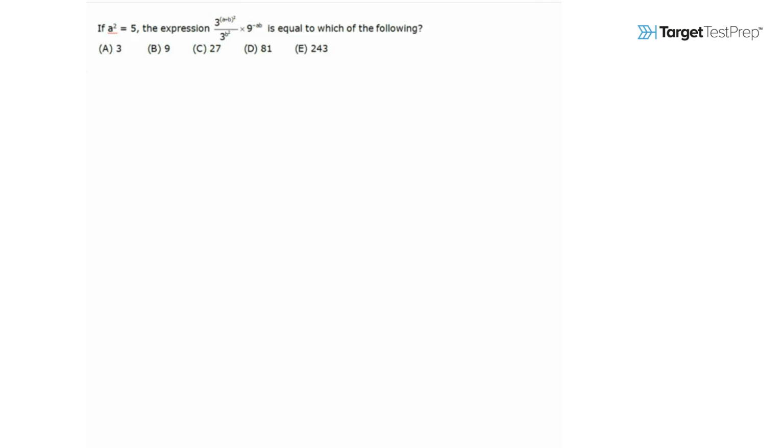So with that said, we're going to use some quadratic rules. We are going to say 3 to the a squared plus b squared plus 2ab. And you'll notice that we have a 3 to the b squared on the bottom. And remember, the rules of exponents, you see on the top right, say this. So we're going to very quickly say that this is a squared minus b squared. The other thing that's useful is taking the 9 to the minus ab and prime factorizing that. Of course, 9 is the equivalent of 3 squared. So you have 3 to the minus 2ab.